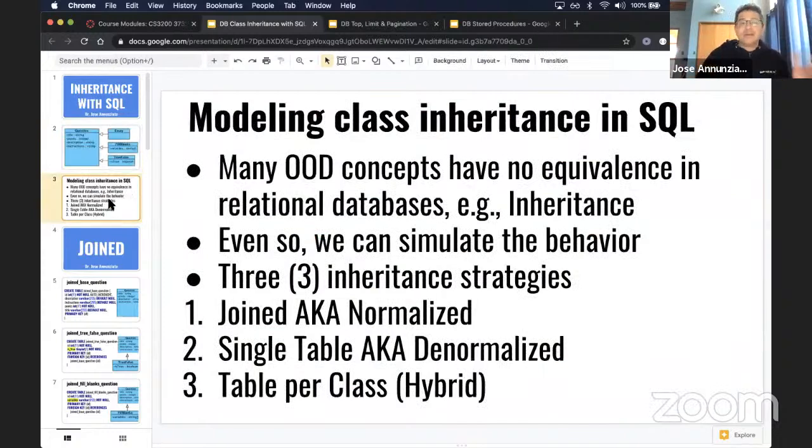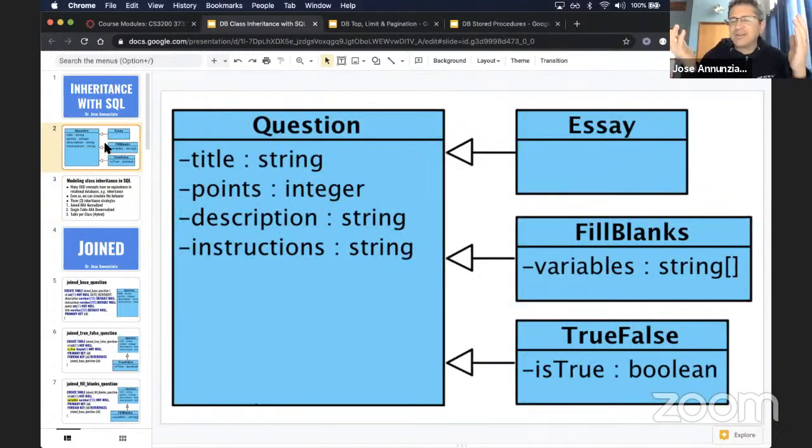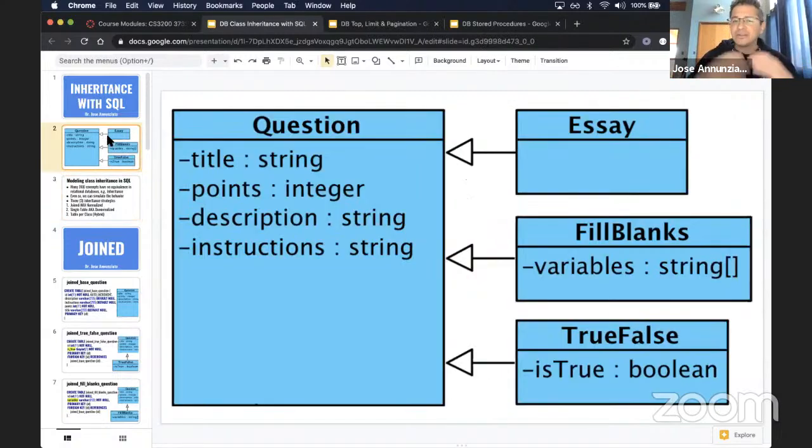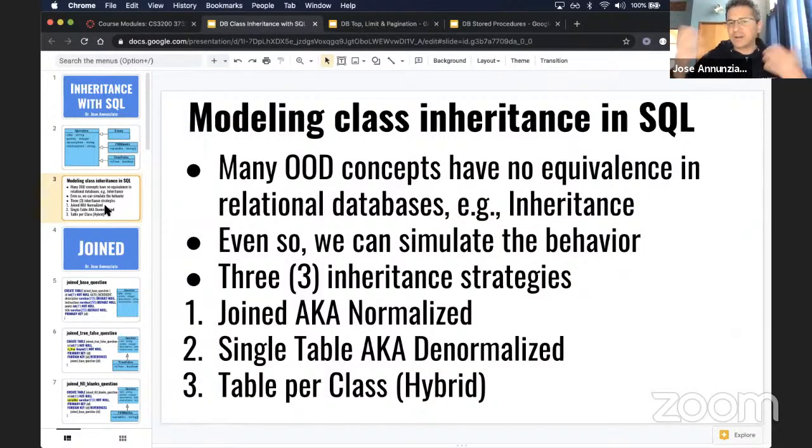In particular, because relational databases don't have this concept of inheritance. It's a foreign concept in a relational database. But nevertheless, we structured it, we designed it in this conceptual model, and so we need to be able to map this into a relational model, something that is concrete, that we're going to store this data in the database. So what do we do? First of all, there is no equivalent. Instead, the best thing we could do is try to approximate what happens in volatile memory, and try to see what congruency we have here in long-term storage.